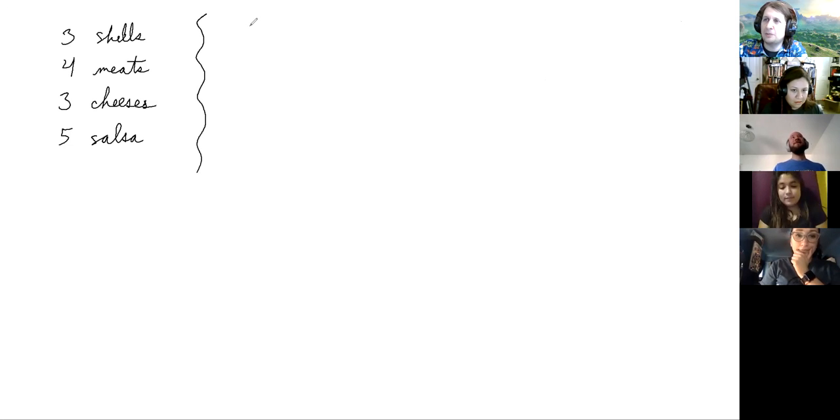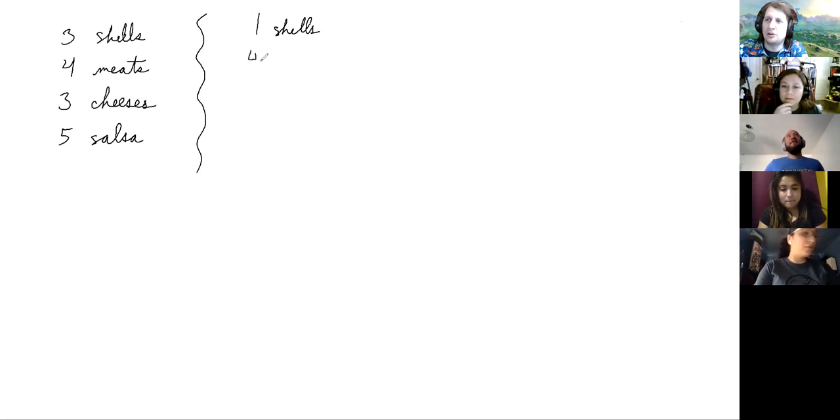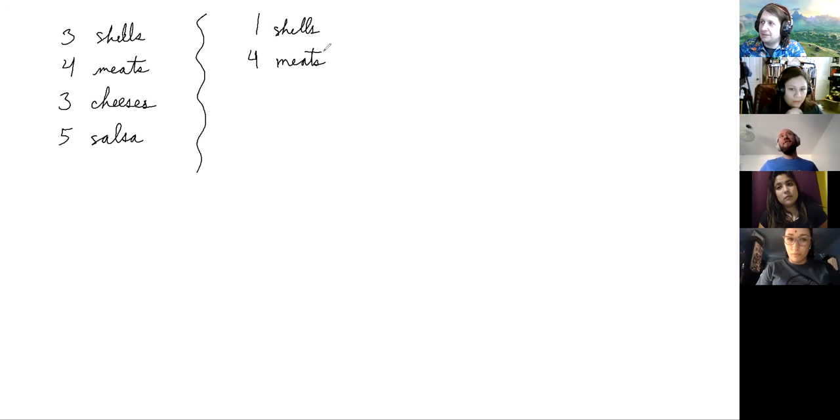Okay, let's say there's 2 shells. And like 3, actually, meats, maybe. Let's make it even simpler to start with. There's 1 type of shell and 4 meats. How many types of tacos can we make? 4. Okay. Right, because it's going to be that 1 shell and 1 with each kind of meat in it, right?